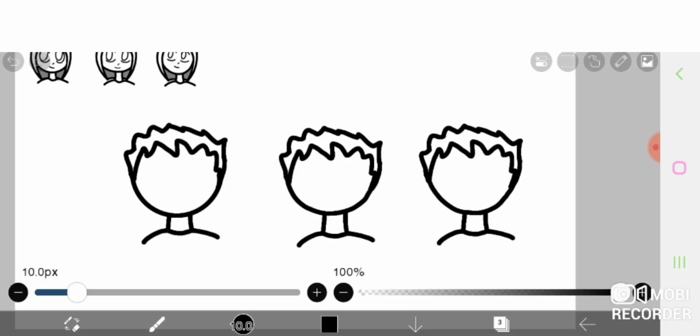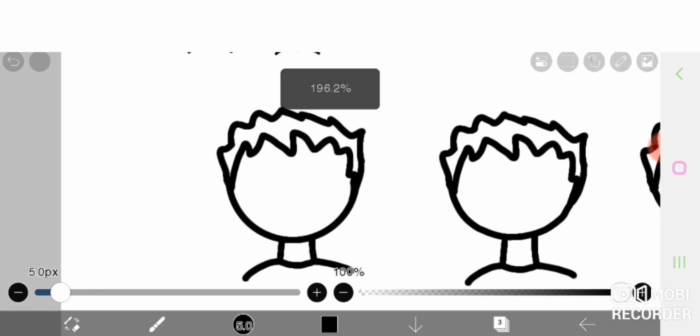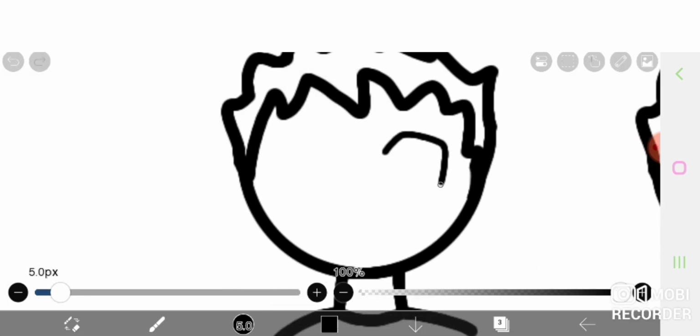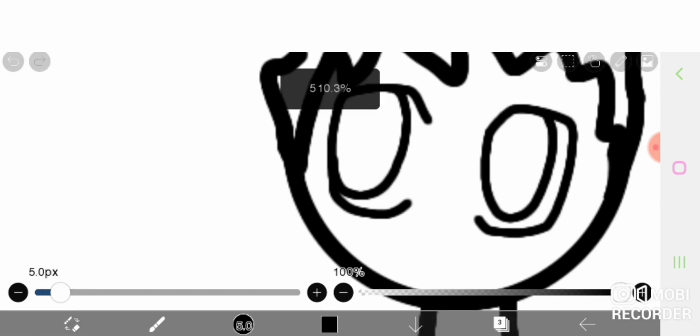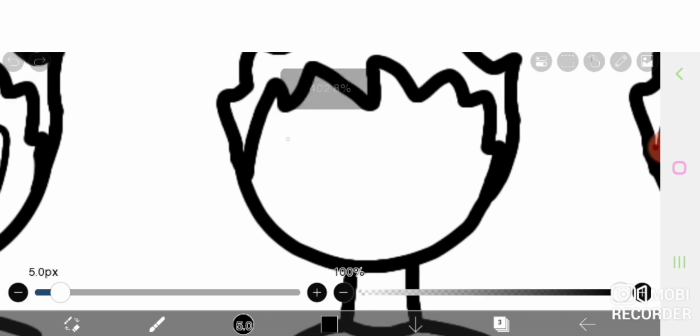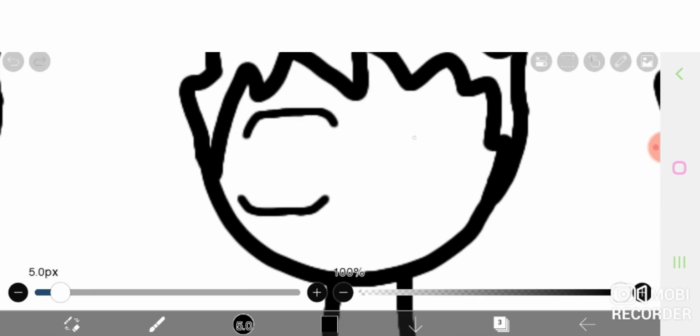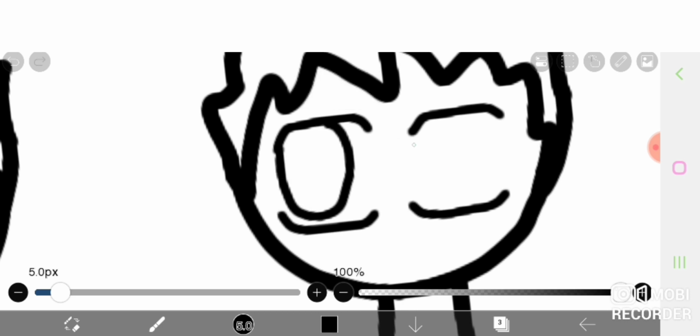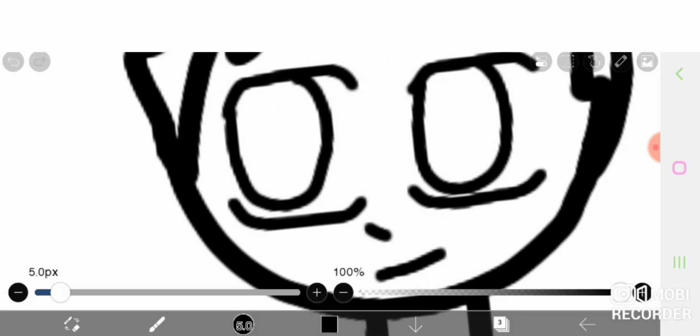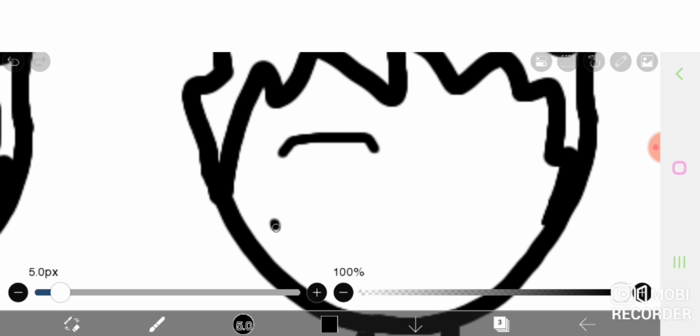So I wanted to test it out for them too. So I essentially did it the same way, because for the younger or more child-like people, I did it where the top part of the eye and the bottom part of the eye wasn't disconnected, where it was more of like a C shape, because I did that once for a random drawing that I did.